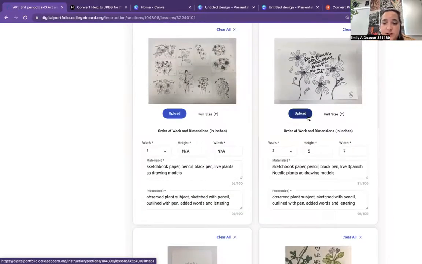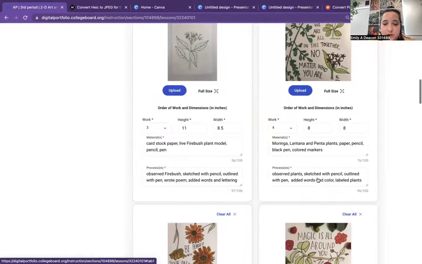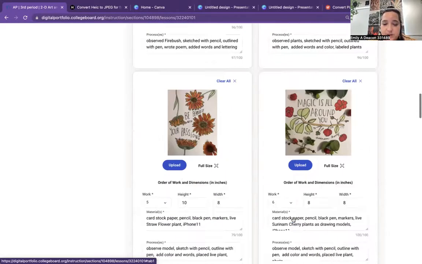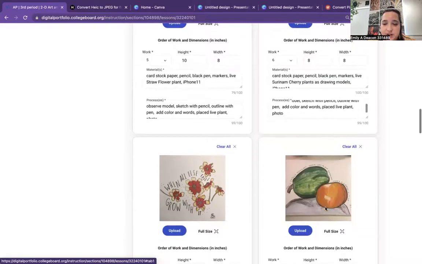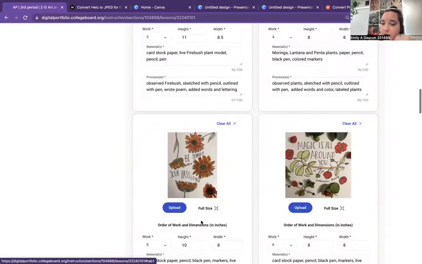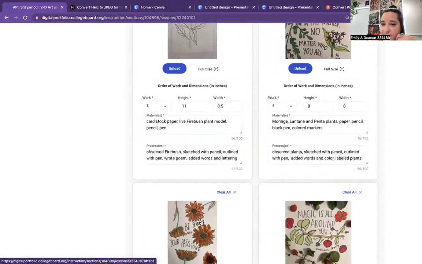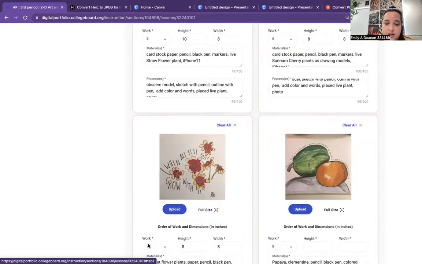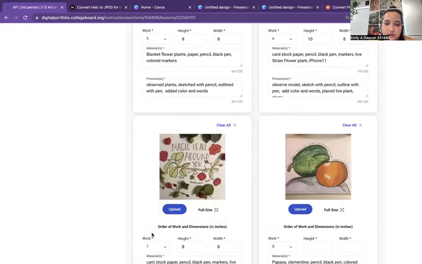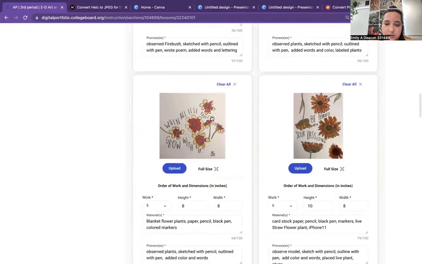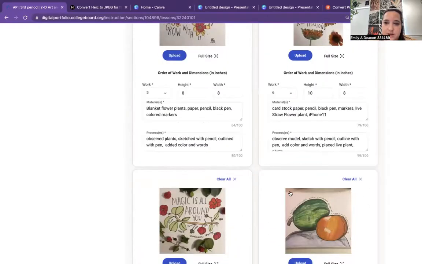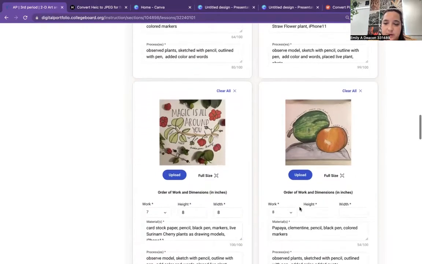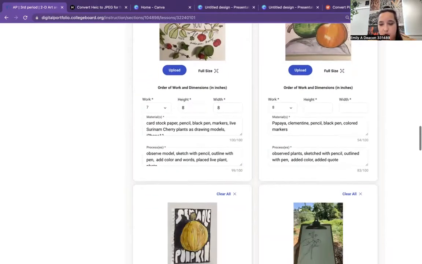So I want this for number 1. I want this for number 2. Number 3, number 4 is fine. This is where I want to reorder. I want the stuff that doesn't have the live plants in it to go in order, and then the stuff with the live plants after. So 4 is fine. This one I want to switch to 5. Oh, that's cool. It does it for you. Okay. This one I'm fine with 6. This one I'm fine with 7. I'd actually like to, I guess that one's fine. You just check with me about the ordering and I'll help you out.